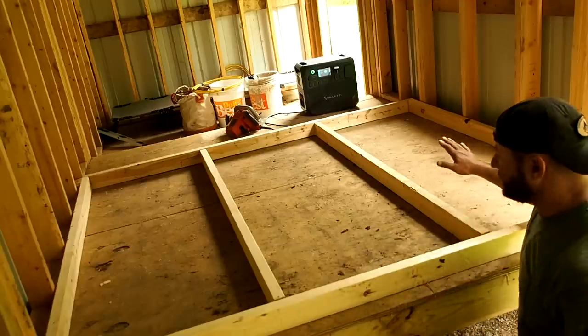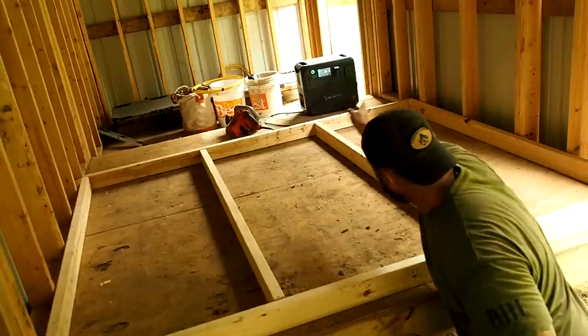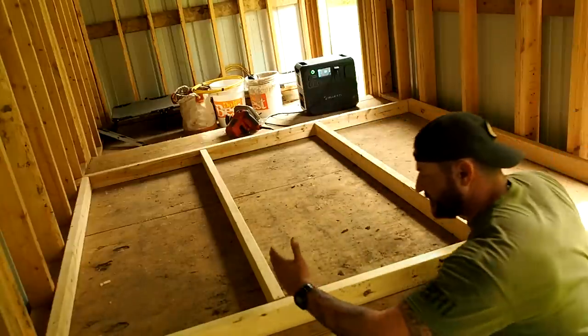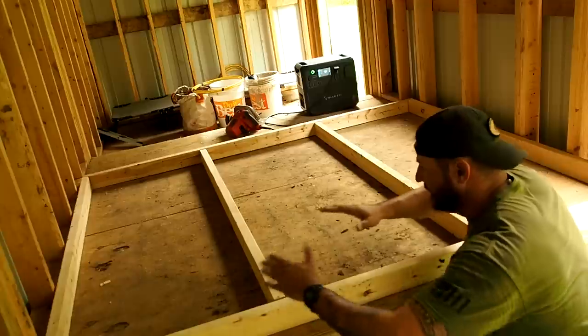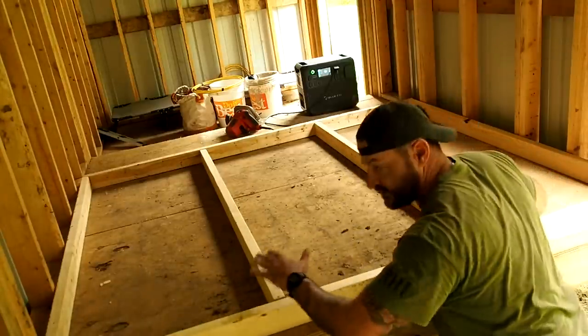So the doorway was going to be on the far right, but I changed the design that way I get airflow going in through these windows and out the front door. But here's the best part. I divided it in thirds, so if you look at it, it's equal parts, so a door can slide this way or this way, and we should be in business.